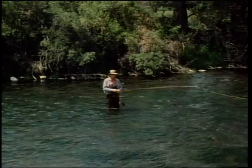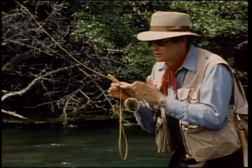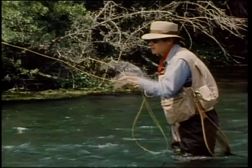Remember, because we're fishing in a riffle, we can get quite close to the fish. So if you see one rise, work up to within about 25 feet of it before you make your cast. Fish feeding on dry flies in a riffle like this are watching a rather narrow current lane called the feeding lane. It may only be a few inches wide, so you want to try to put it right straight upstream from the fish. Cast it upstream about 4 feet from where you see the fish rise. Remember, the water's moving, so when you see the rise form, it is going to drift toward you, so the fish is actually upstream a little bit further than you think it is.